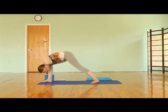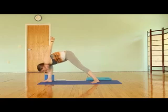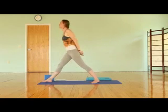If you want to go deeper, you can slide the torso along the inside of the right leg. We want to keep the gaze to the floor. As you start to lower incrementally down, keep that sense of the collarbones extending. Please try to relax the breath and come up. Come to center, adjust. Woo, yes, it's quite a pose.